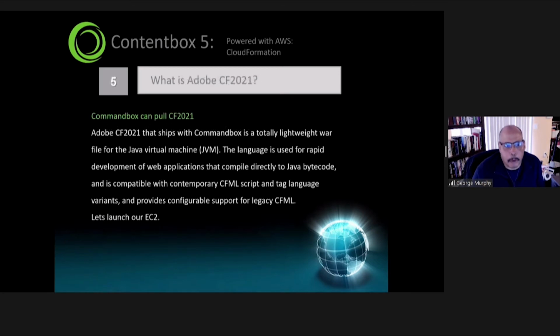And we're also using CF 2021, and this is a very popular piece of software. It's been around for a long, long time. This is the latest version of it. And with Commandbox, you can pull any version of the ColdFusion engines that you want.